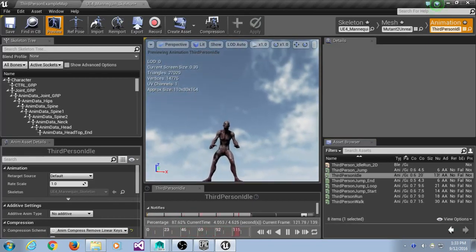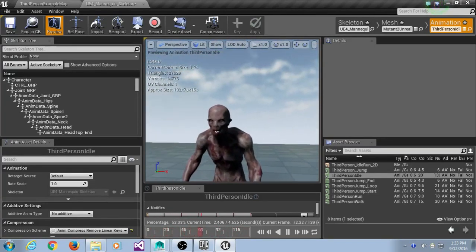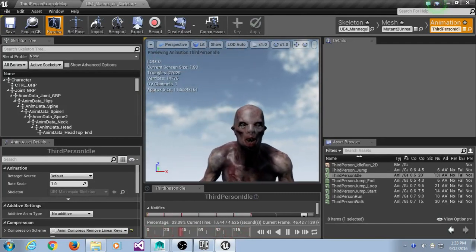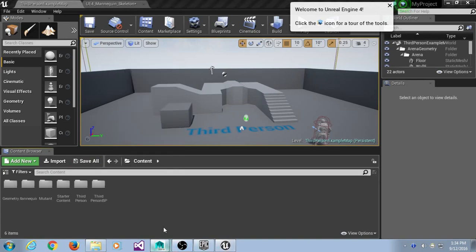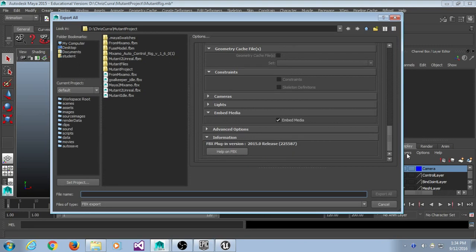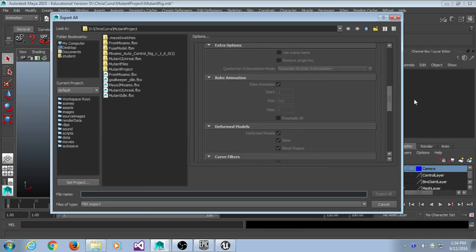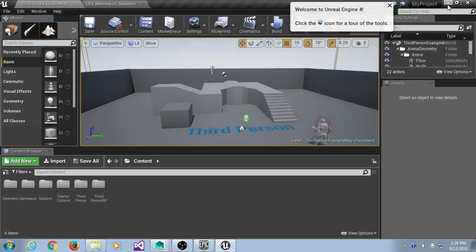Why aren't his morph targets working? Oh, I know why they're not working. There's a checkbox. What's that? Did you check the embed media box? Pretty sure I did, yeah. Oh, did you repath your files when you opened up your files after you got on the computer? Did you repath them on all of the files you used? Yeah. Okay. If you see the textures in Maya, yeah, then you should have no problems. There was a checkbox we missed upon import.